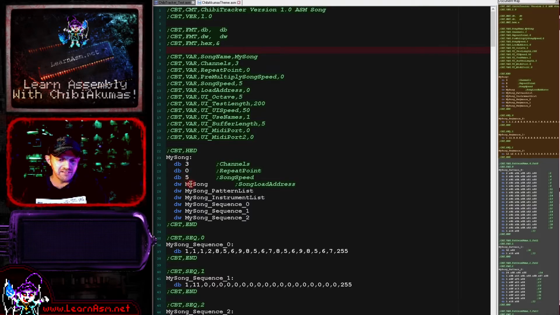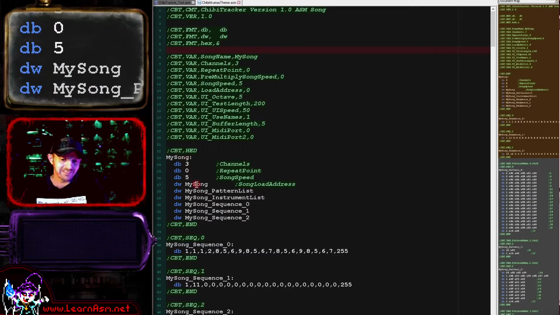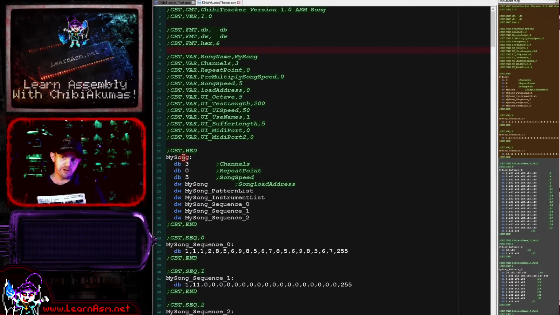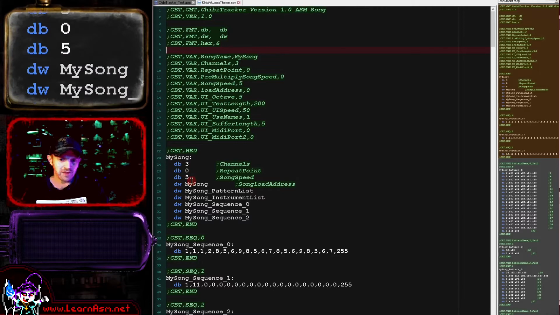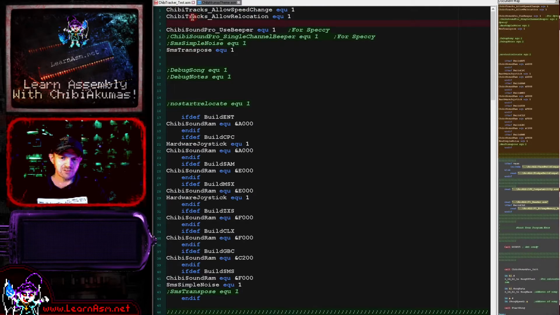We then have a series of addresses. Now the first one is the address that the song is going to be loaded into in memory. Now, because this is an assembly file, it just points to my song. But if we'd exported this as a binary file, we can specify a memory address to load to. So, for example, if we were going to load the binary file into our resulting Z80 program at memory address 8000, we would put the value 8000 there, and then that would be pre-coded into all of the offsets within the file itself.